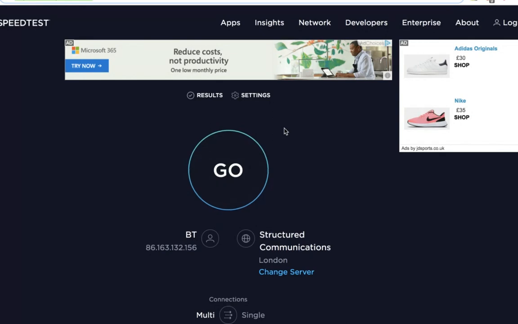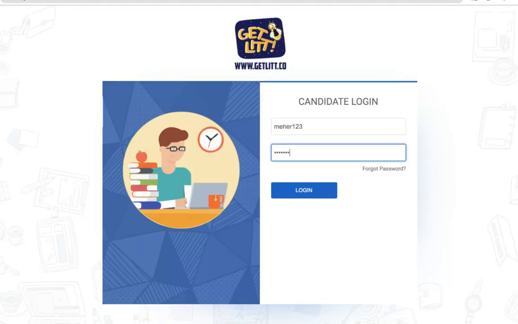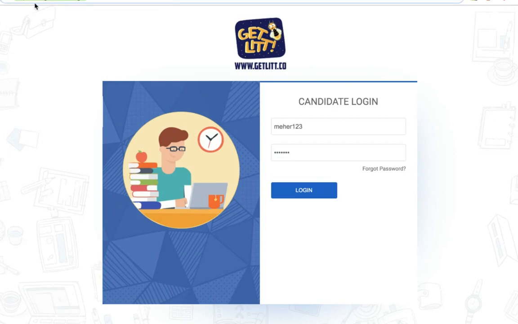Okay, I'm going to show you how we actually log in on the day of the Reading Olympiad for your test specific day. The first thing you're going to do is go to the website ro.getlit.co/login, and it's going to take me to the candidate login. Over here, you are going to put in your student ID or GRO nickname and the password. Again, these are the login credentials that were given to you on your registered devices.